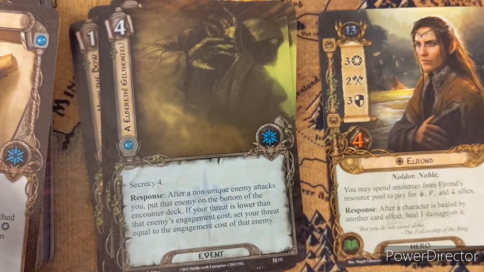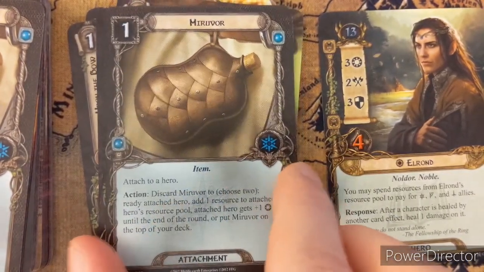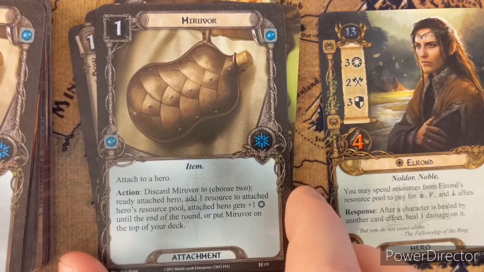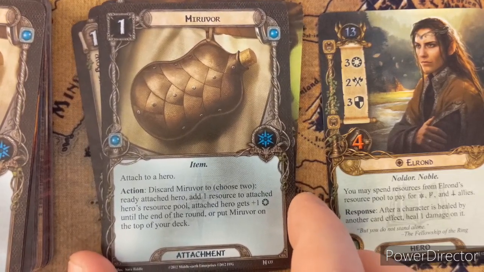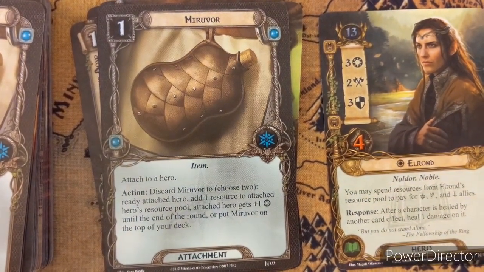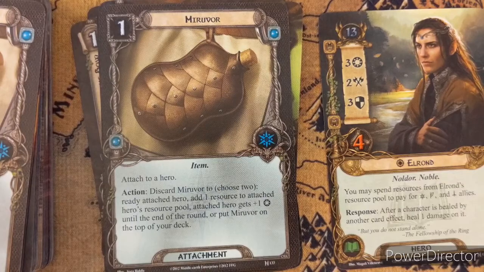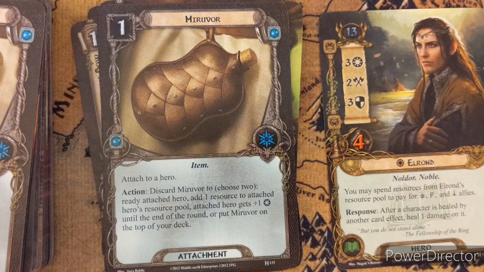Anyway, moving on. So here we have another, oh, this is great. Mirror of War. Wonderful. 1 cost, attached to a hero. Discard Mirror of War to, okay, we have a choice. We choose 2 of them. We can ready the hero. We have to discard them. So, let's compare that to Unexpected Courage, which is 2 resources. You're not discarding it either. You're just exhausting it. Here it's 1 and you have to discard it.